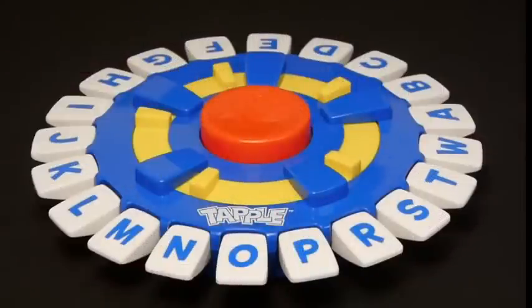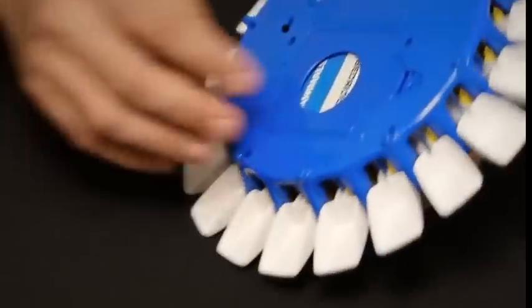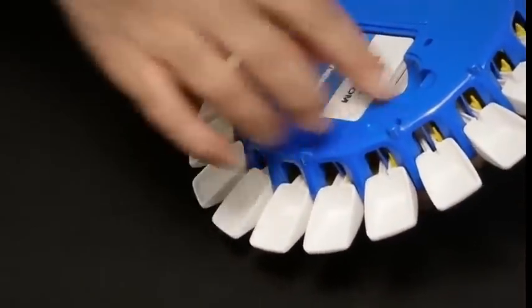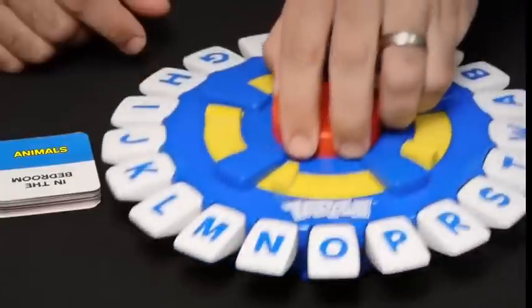Tapple is the fun, fast-paced family game for 2 to 8 players that challenges your ability to think on the fly. The object of the game is to be the last player standing. Here's how to play. Choose a category for the round. Category cards are conveniently stored on the base of the Tapple wheel. We're going to go with animals this round.